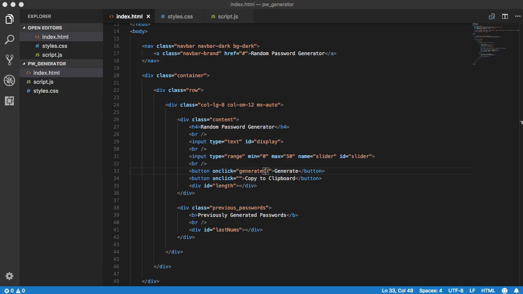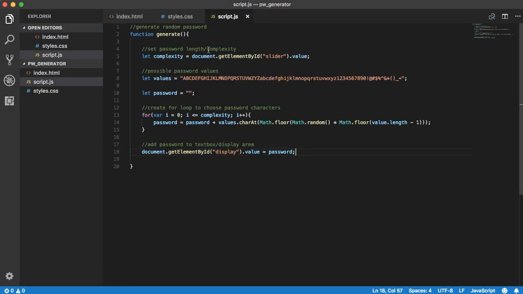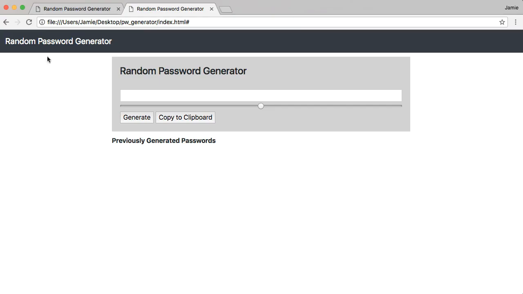So if we jump over here, we can take a look at our JavaScript code and take a look at if we spelled anything wrong or anything like that. And I believe here is the issue because we said value instead of values. So if we add the S, we can go ahead and save this. And now everything should work when we jump back to Google Chrome and hit generate. So now we get a password of the desired length once we hit generate.